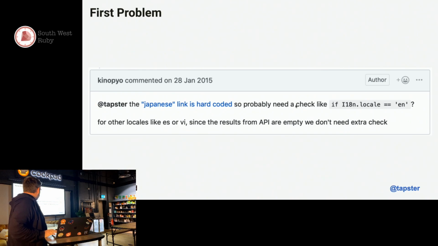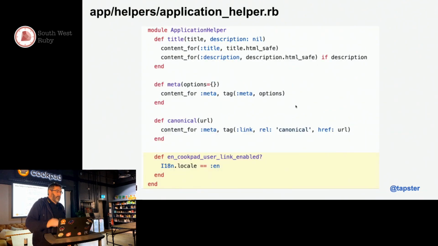So when our engineers in Japan found this issue that this Japanese link was hard-coded, they were saying we could probably wrap it in locale equals en, and otherwise the API is empty, and then blah, blah, blah. So it seemed like a good idea, so I thought, kind of inspired by a talk, I can't see my notes, I've forgotten the guy's name.